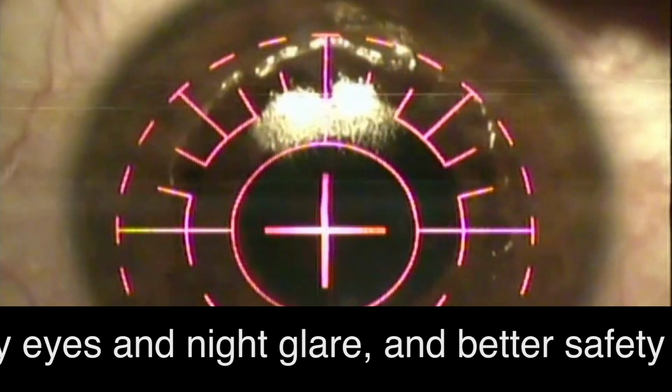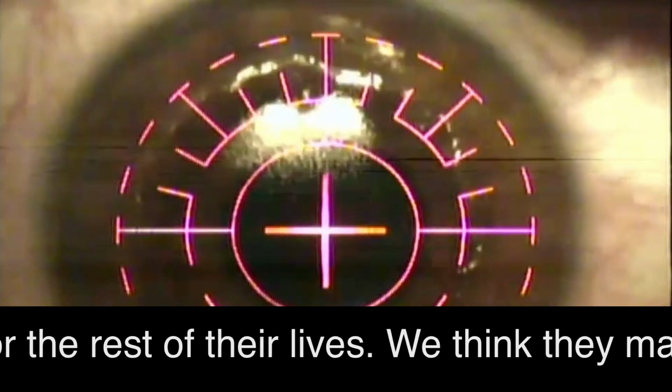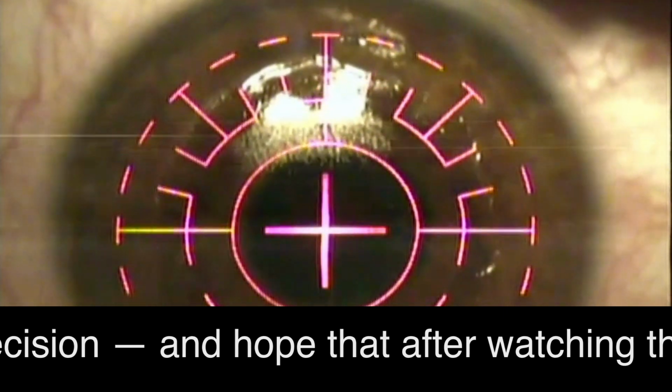This is just the laser, and you can see the blue light is the fluorescence on the cornea, and that's part of the cornea getting vaporized. And when you have this done, you're going to smell something like burning hair. It's not burning, it's not a thermal process.